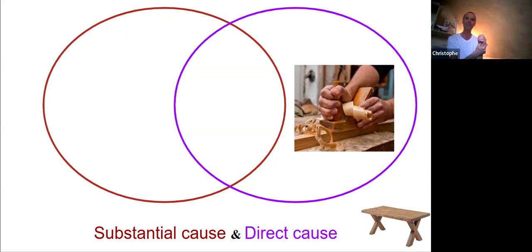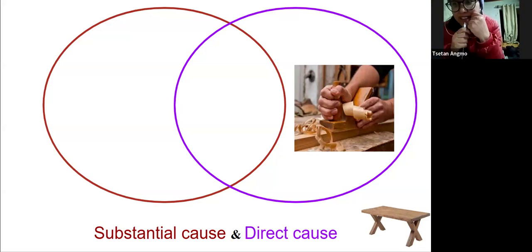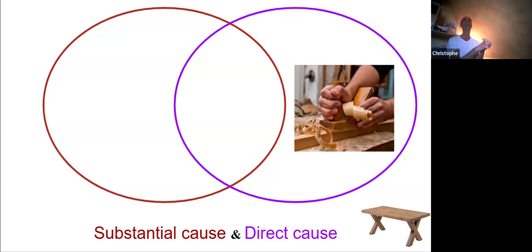Or he's a bit old like me, and his hairs are falling on the table, within the wood pieces of the table. So he's not the substantial cause of the table, except because his blood and hair is contradictory with table. Yes. But we could say that, okay, drop it.